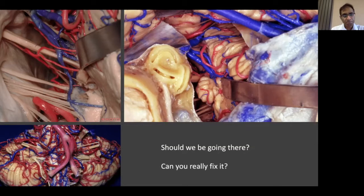You're then going to work in between some very important cranial nerves. So once you get in, you can start to see the cranial nerves in that space of the cerebellopontine angle. So this is the 7th and 8th cranial nerve, the 5th, the trigeminal nerve here. You've got 9, 10, 11. Obviously all the critical functions. You know, even the most minor injury here could leave someone needing a tracheostomy or a PEG in the long term.